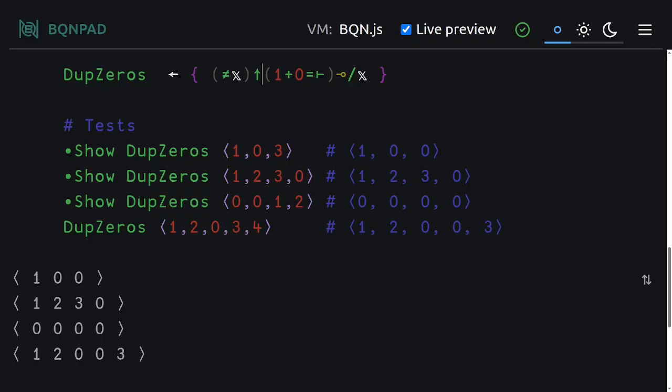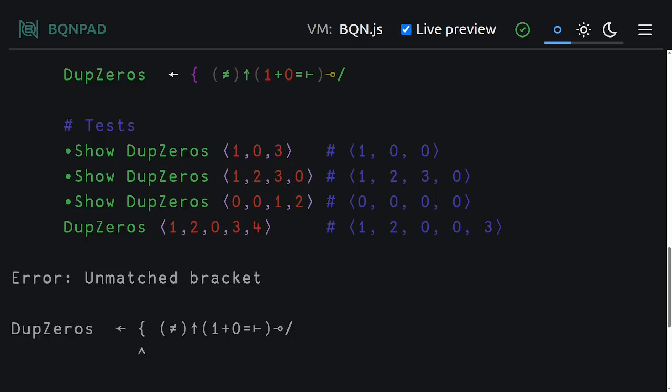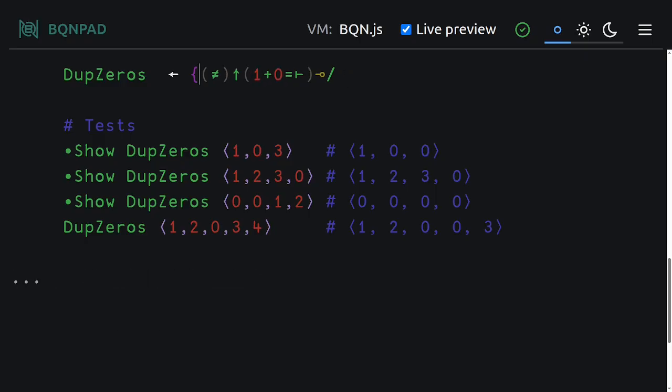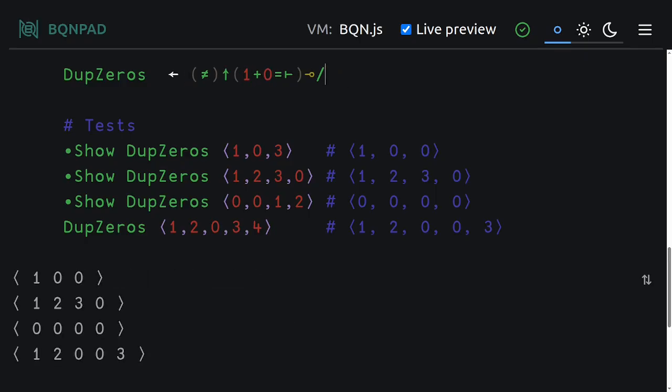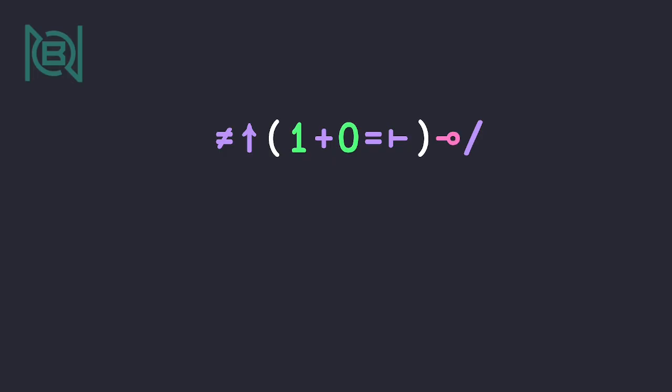And then last but not least, we have essentially here a unary function, another unary function, and a binary or dyadic function in between. So in order to make this tacit, we delete this, we delete this, and now we just get rid of our braces and we're left with a very beautiful tacit solution. We can even go one step further because parenthesizing a single primitive does absolutely nothing. Get rid of this and we have our tacit solution. Very beautiful, almost half as short as our explicit solution.